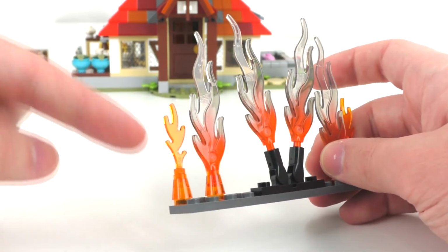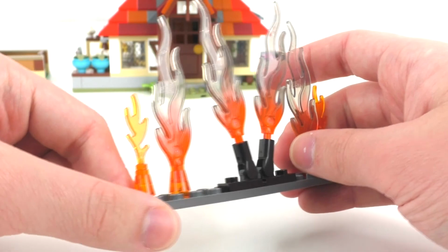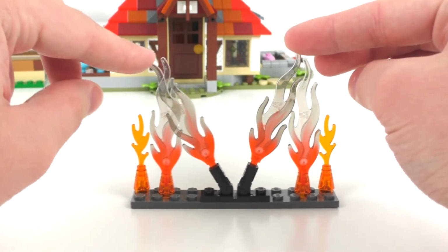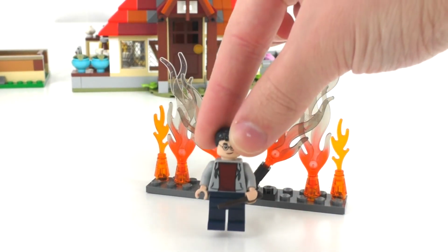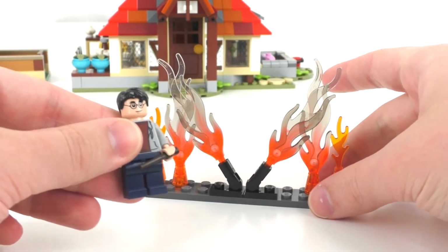And then we also have the regular flame piece, and all of those are pretty much on these cone pieces within the translucent orange color. We get a main base, and then also you can move these from side to side using the clip piece connection, which is also a very nice little clever thing that LEGO did, where you can have Harry just running through the flames to hop over that to fight the Death Eaters. So yeah, that's all that I have to say for the smaller builds.